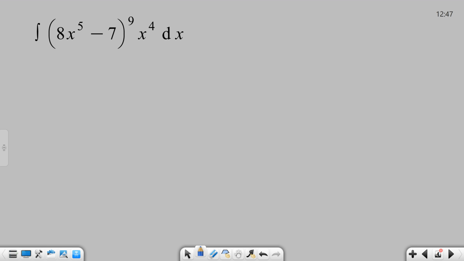One helpful rule is that, well, I'll make a statement first, then I'll tell you the rule. Remember, when you take a derivative, it drops the degree of the polynomial by 1. So in a situation like this, where I've got a statement raised to the 5th and another one raised to the 4th, you usually want to pick the higher one. So that having been said, what would you like to use for u? 8x to the 5th minus 7. Just that. Can't talk you into using that 9th? I mean, you can, but I don't like it.